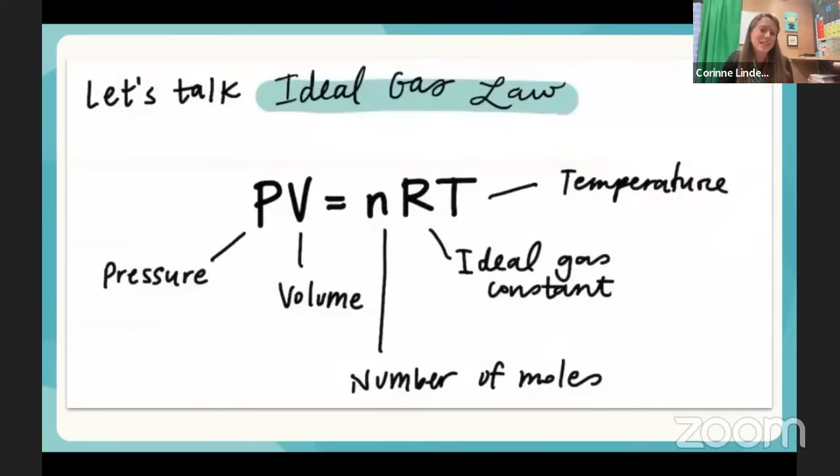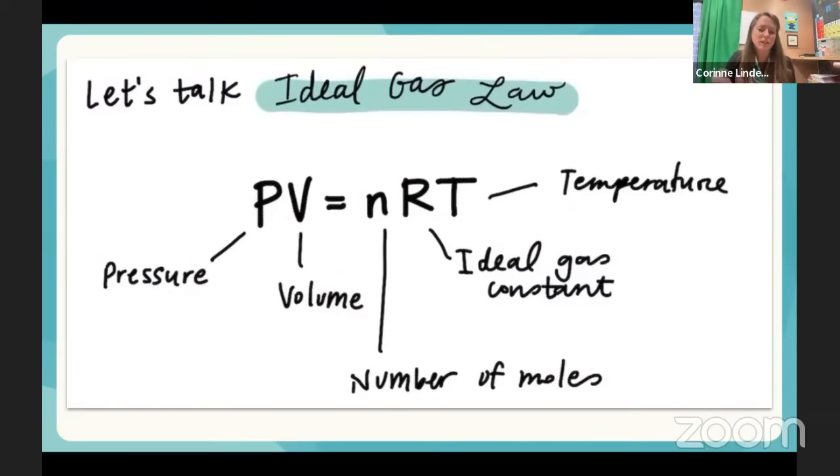The other thing you see in Unit 3 is the ideal gas law. So here we're introducing all of those equations that you're going to see on your equation sheet. But if you don't know what the variables represent, you're kind of stuck, right? So make sure you spend some time understanding what each of these represents. And what I always recommend to my students is focus on the constants that you're given. The constants are going to have units attached to them, which you can then use to make sure that all of your other variables match up with that.